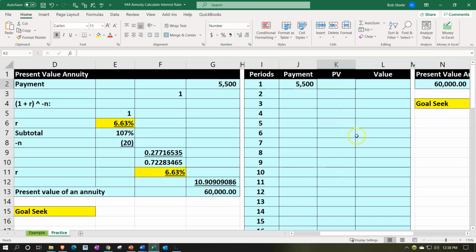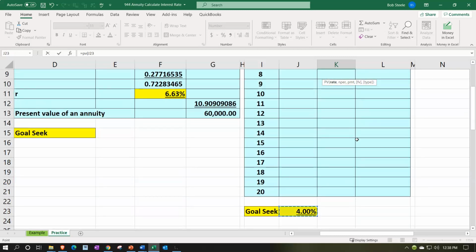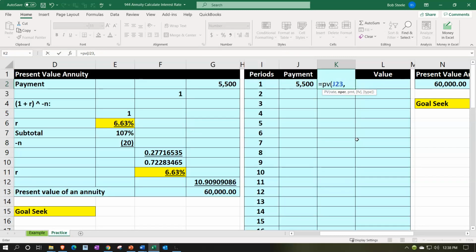And then we're going to go up top, and now we're going to do the present value running balance as we've seen in the past using that estimated rate. So I'm going to say this is going to be equal to the present value. And we'll take the rate. This is what we guessed, right? We're just going to guess 4%. And then comma, number of periods is going to be 1, because we're just talking 1 of the 20 periods, 1 as opposed to 20, comma. The payment is not used because this is not an annuity, but rather present value of 1, because we're going to have 20 present value of 1s instead of the annuity for 20 periods. And there we have it.